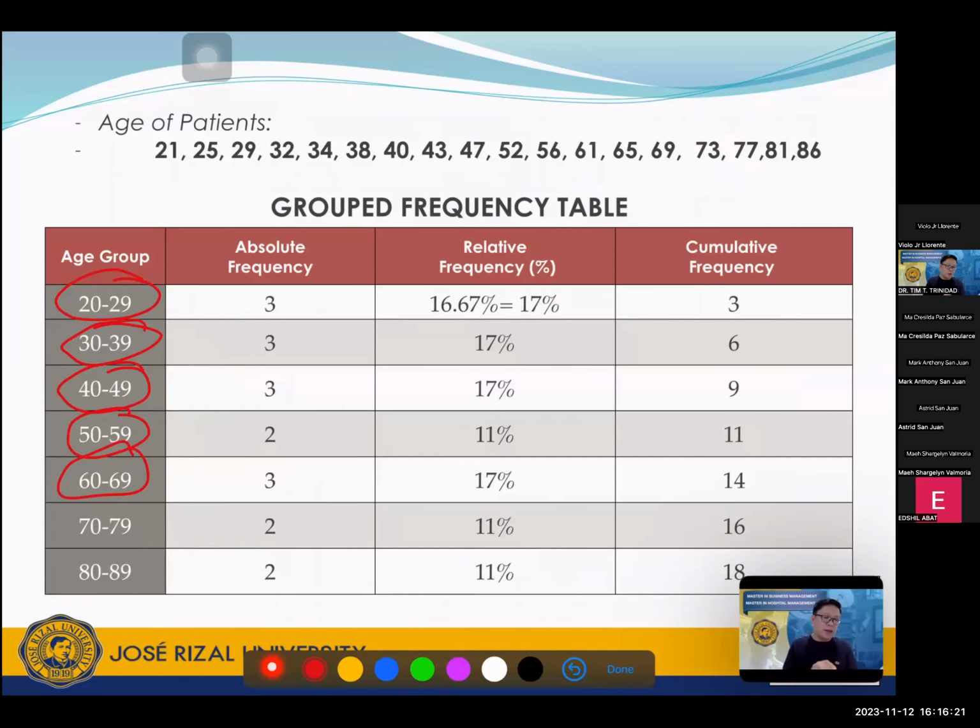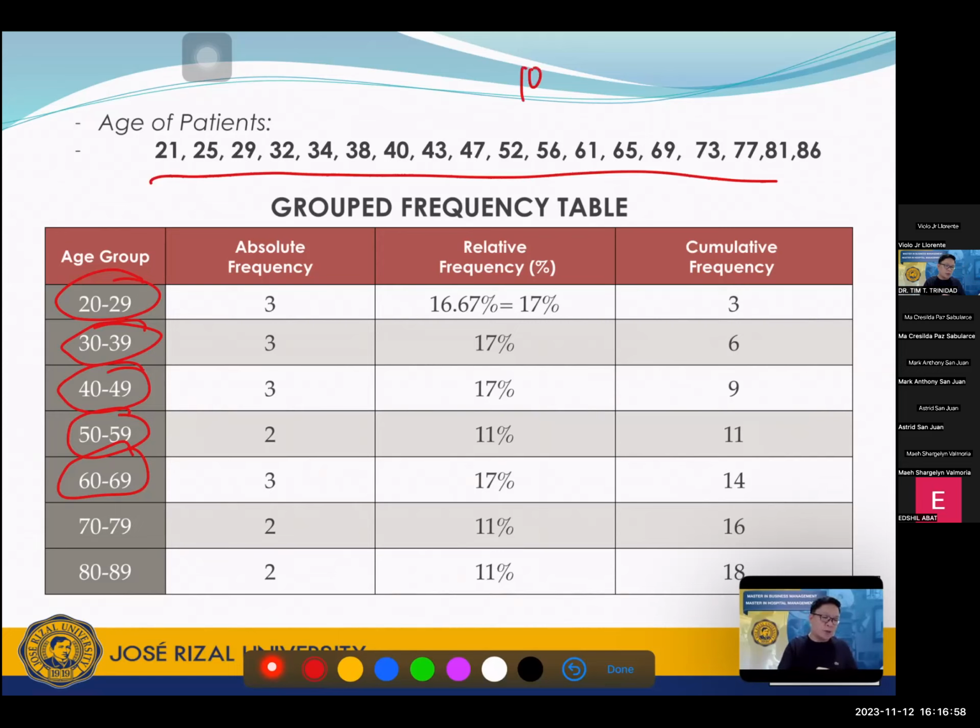So you will now count how many are in 20 to 29, you made groupings already. How do we determine the groupings? Okay, so you make your groupings depending on your choice. It is not a rule of thumb that you have a formula to use. So if you see that it would be better to classify them into 5 groups, into 10 groups, into sets of 20, if your data is too widespread, it's okay. So for this set of data, we decided to group them in tens, okay?